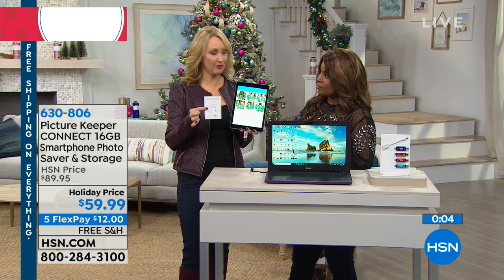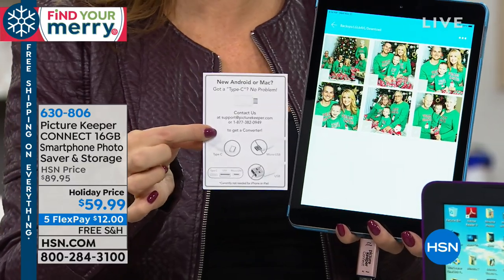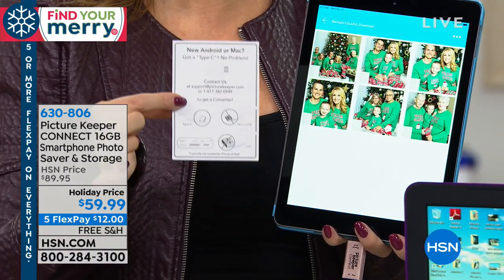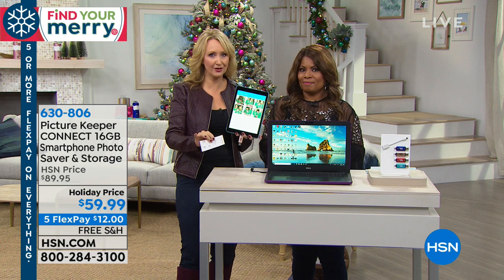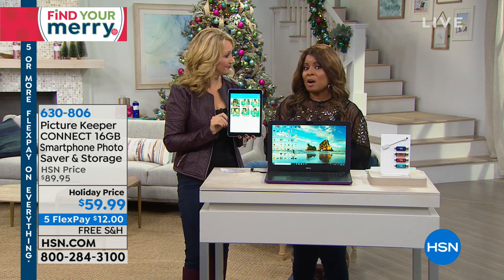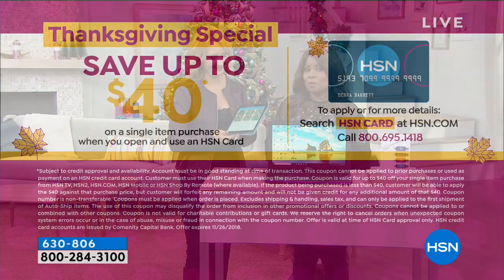If you're upgrading to a brand new Android phone that requires a C-type connector, they can send you one absolutely free — just email or call Picture Keeper Connect and they'll send one out to you. So this is totally future-proof for all Apple and Android phones, tablets, and works with all computers as well. We are delighted that you're ordering. We're going to wrap up our presentation, but you may place your order at any time.